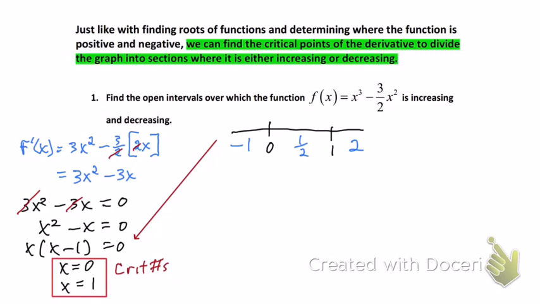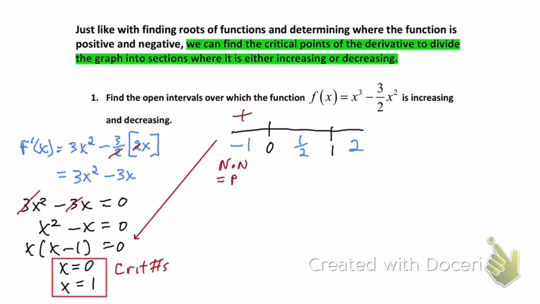What am I going to have on the inside? Positive or negative here? Negative. So it'd be -1, -1, so that's -2. So I've got a negative times a negative. What's that going to give me? So what does that tell me about this chunk? So from -infinity all the way up to 0, but not including 0, that function's increasing.